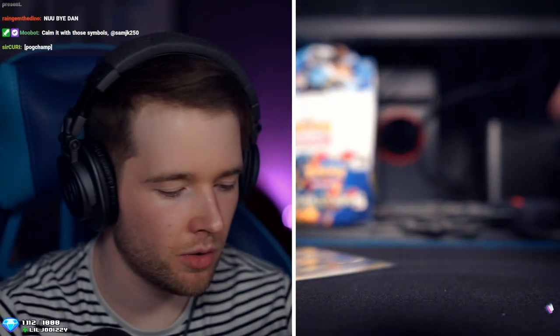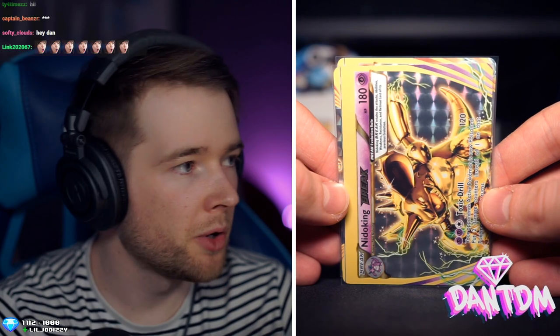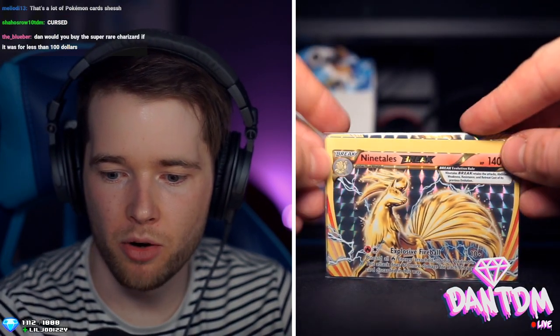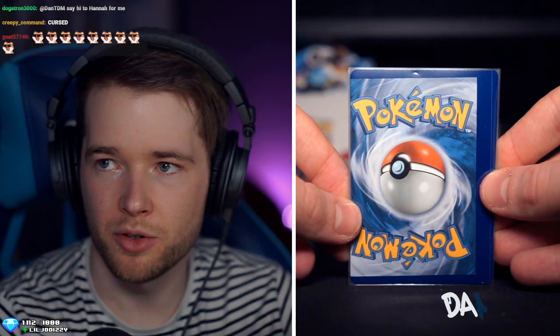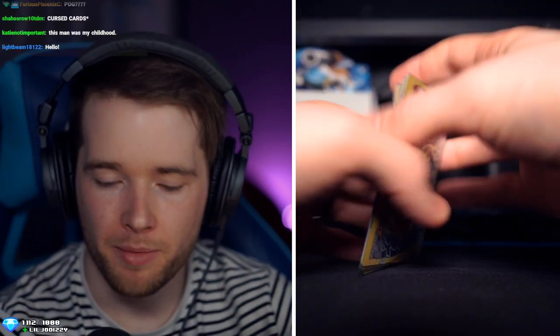What else we got? Let's do breaks. Completely forgot these cards were in the set, but we got them. Nidoking. Machamp. And Ninetales. But they are all error cards. All of them. So look, it's so weird how they're cut off, but I kind of like it at the same time. All three of them. That's strange. What set's this? This is Evolutions. Hard set to get hold of. Hey, I'm down for the error cards.